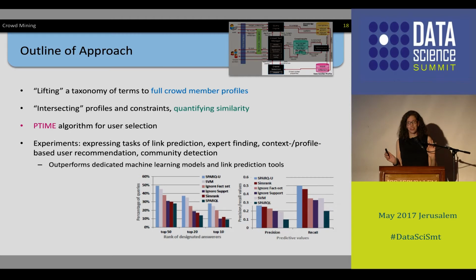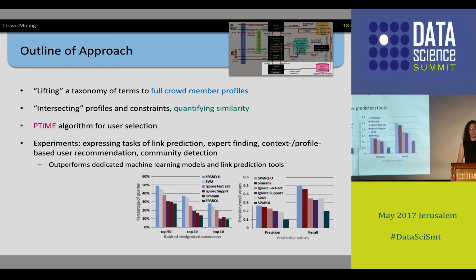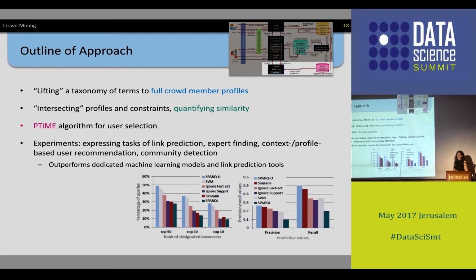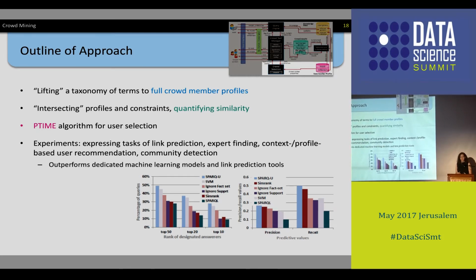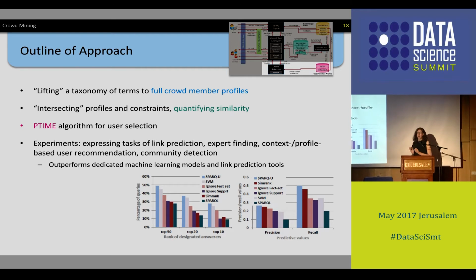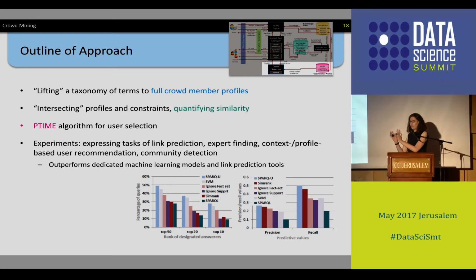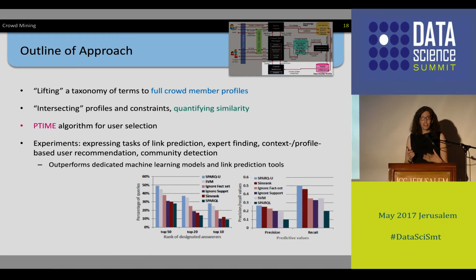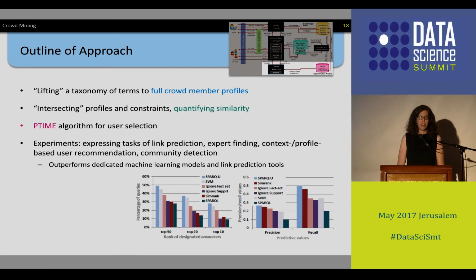This is the only graph I'm going to show in this presentation, although I have many graphs, but the main idea is that we want to find some intersection between the user profiles that we already have, that consist of both data that the user gave us and answers that the users gave in previous tasks. And we're going to intersect it with the task using some dedicated similarity metric in order to decide how relevant the user is to the task or to the profile of an asker, and so on. So this is a generic means of determining both expertise, relevance, similarity, all in one formulation. We have a polynomial-time algorithm, very efficient for computing it.